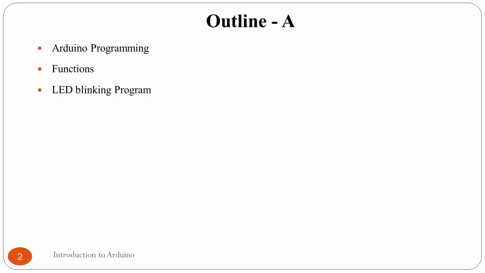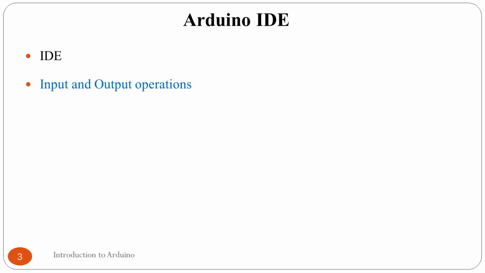Now, in today's tutorial, I will explain some programming concepts related to Arduino and the IDE, that is Integrated Development Environment, which is required for the programming of the Arduino. So, what is meant by IDE? IDE stands for Integrated Development Environment, which is used to program any microcontroller. IDE is basically a kind of software which we have to install on our system, and through that software we can write programs for the microcontroller.